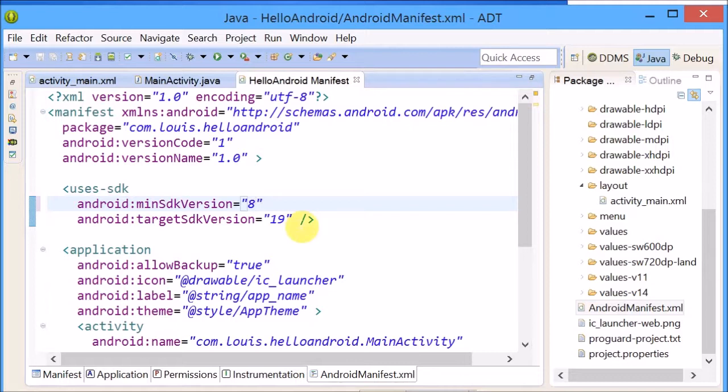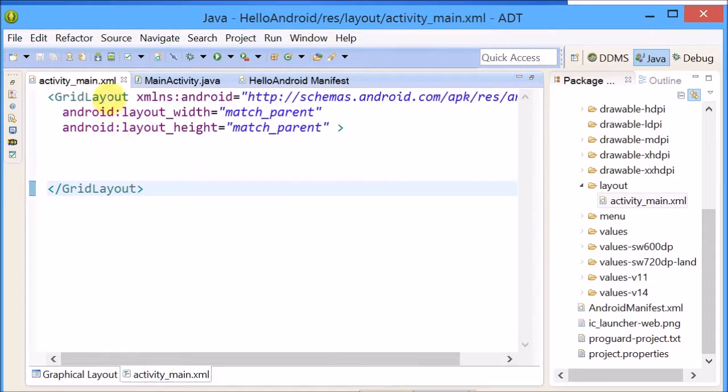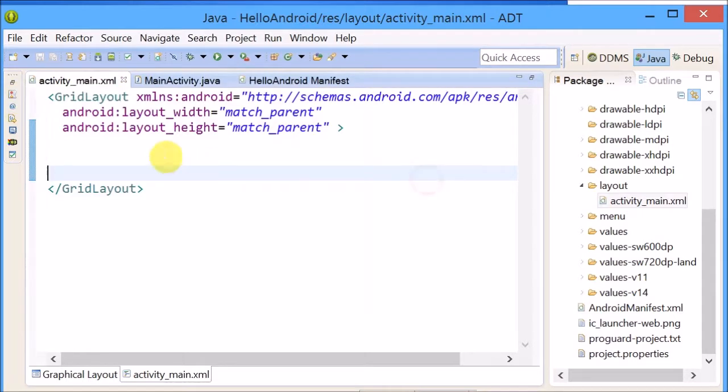Before, my application will run on older devices, and now I make it 14, so it will only run on newer ones, because I need the newer API. I need a newer Android for this grid layout to work. Okay, so that took care of the error. So no more errors, right?